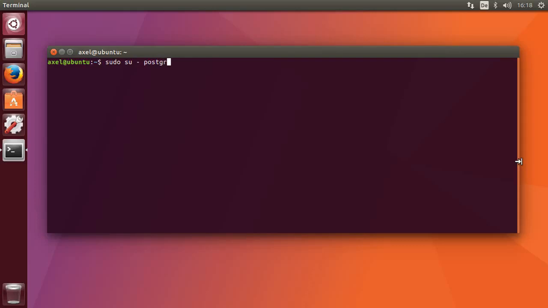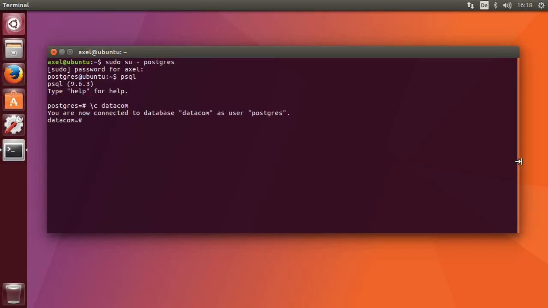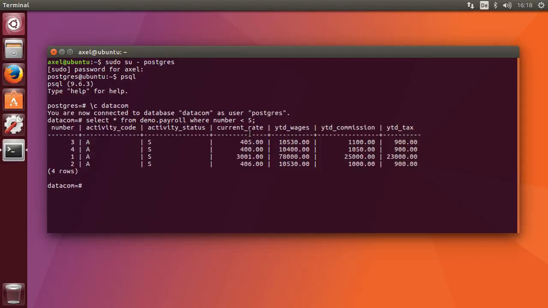To generate updates, we go to the Linux surface and use the Postgres command line tool. We change the database to Datacom and have it give us 4 data records. Here we have the current rate.